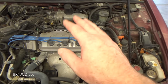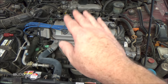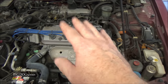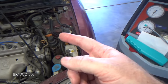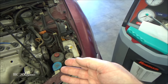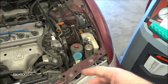It will evacuate the system and put it under a vacuum and search for any leaks. So not only will it put it under vacuum for as long as we want, but it'll leak test it also, and then recharge it. So it's nice, but it's expensive, I'll be honest. It's really difficult to do without that type of machine. So once I hook the machine up, I think we'll check the pressures to begin with, see where we're at, and then we'll recover it, put it under a vacuum and do a leak test, and if it passes with everything, then we'll go ahead and recharge it. If it looks like there's any issues, I'll just stop the machine.